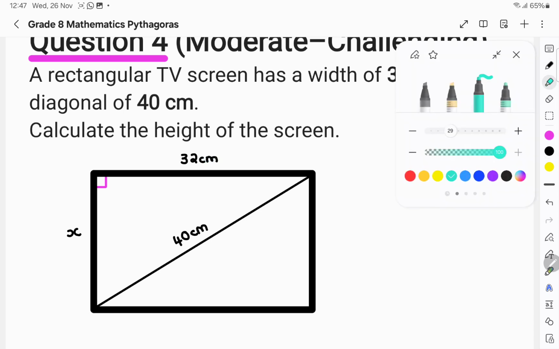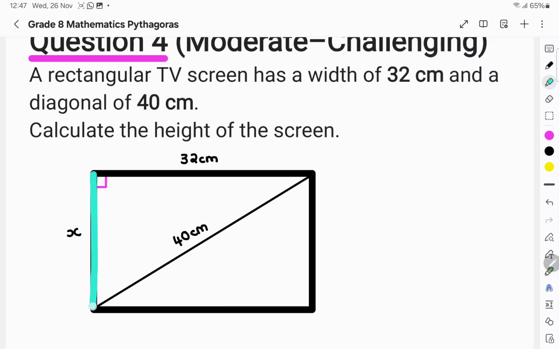So let's work it out. If you are scared, it's the two sides. Go and highlight the two sides touching the 90 degrees. So it's those added together squared that gives you the hypotenuse squared. And thank you, Mr. Pythagoras.